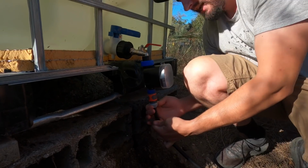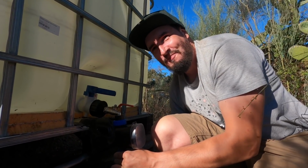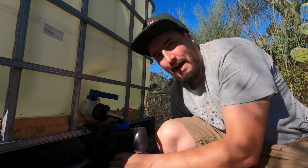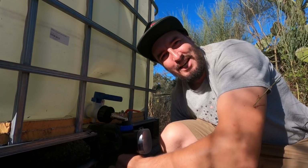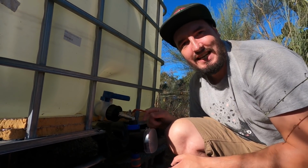We've just tested it and there's no leaks, which is always a good start when you're working with water systems. And just behind me down there now, Theo is attaching the pipe to the system that we've just attached to the IBC tank. I did, however, make a fatal error and I bought AA batteries when we need AAA batteries. So I'm going to go out after we've hooked this up a little bit and get the right batteries, because we can't actually test the water coming out. Obviously I can open this tap, but unless this digitally tells the valve to open, it's not going to open.